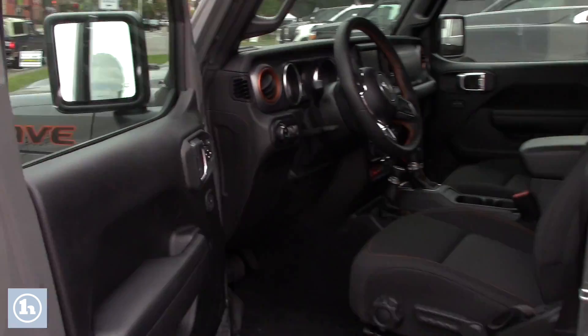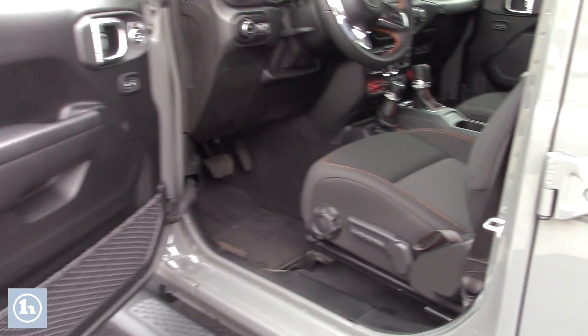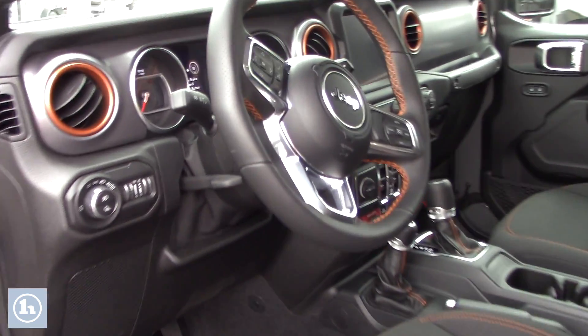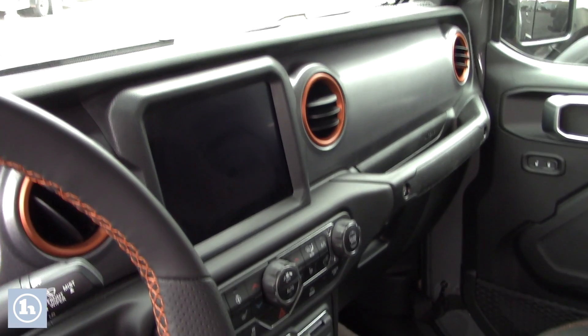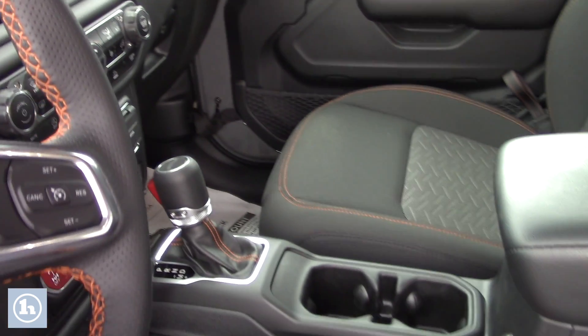As you can see when you look inside the vehicle, you'll see you have nice black fabric seats. They put a nice orange stitch in there as well as using a little bit of that orange to accent your consoles a little bit right around your vents and also a little bit of stitching on your steering wheel there.